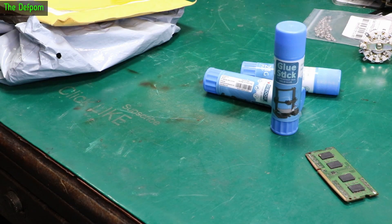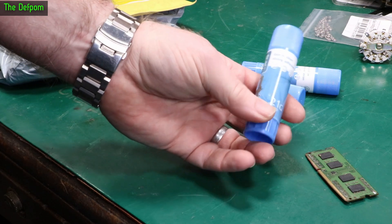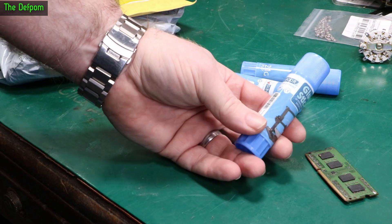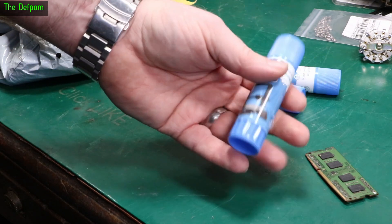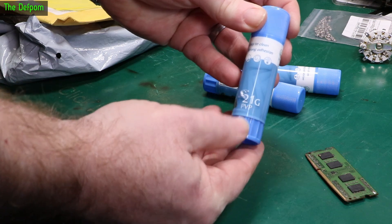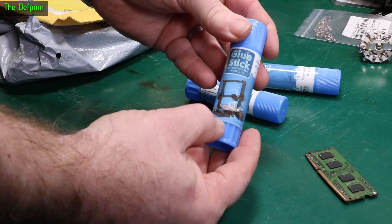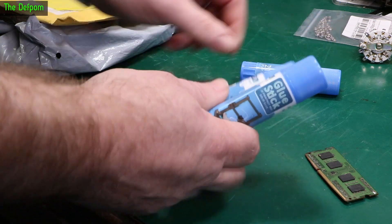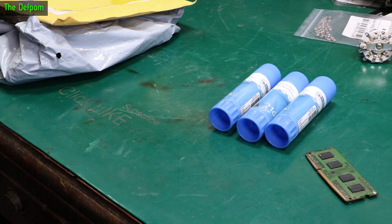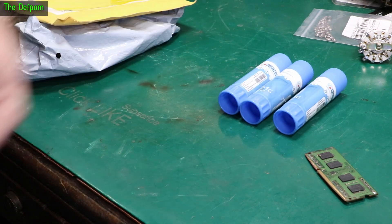I don't have a glue problem. I was getting some more glue stick for the 3D printer — I've been using it a bit recently, I've been doing some printing, so I realized I was probably getting a bit low on it and I'd rather not run out and this stuff's relatively cheap. Just watch out for how much you're getting inside the tube — this is 21 grams apparently. These are specifically marketed as 3D printing ones, so it's supposed to be for PLA and stuff like that. You can probably get normal ones from your local store or $2 shop and they'll probably be absolutely fine anyway, but I thought I'd get these ones, they're cheap still.